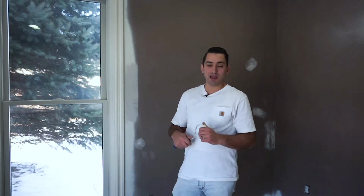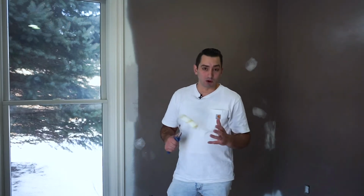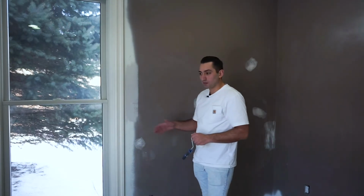In the cases that you can't use an oil-based primer because of odors, or maybe the homeowner is picky about that, you can use the All Prime latex. It works great. It's the next one on our list that we go to. So we're going to set up and get going on this and show you how to prime these out.